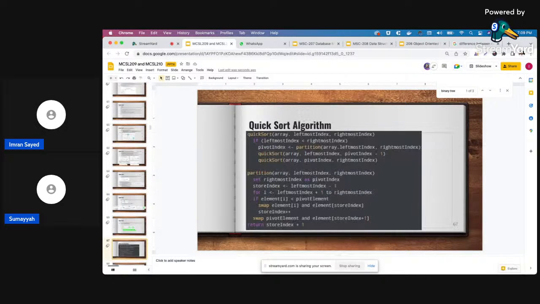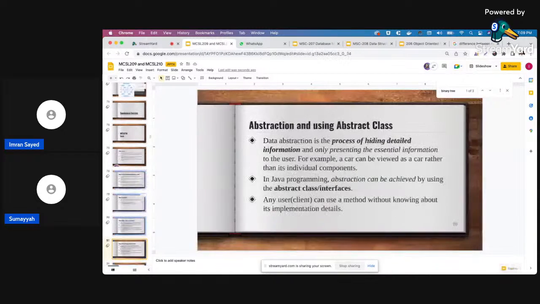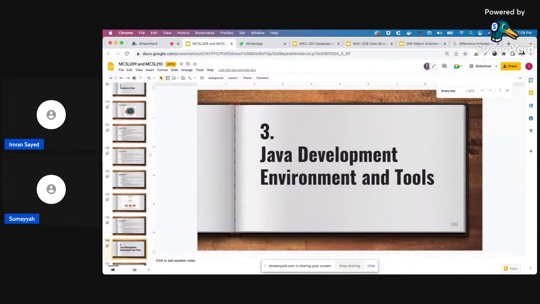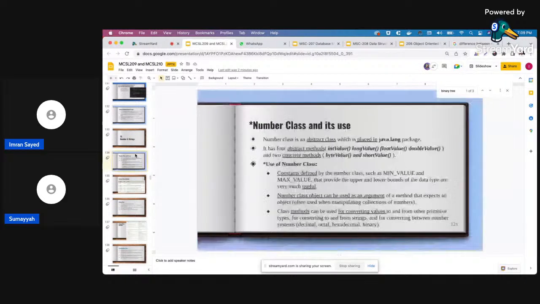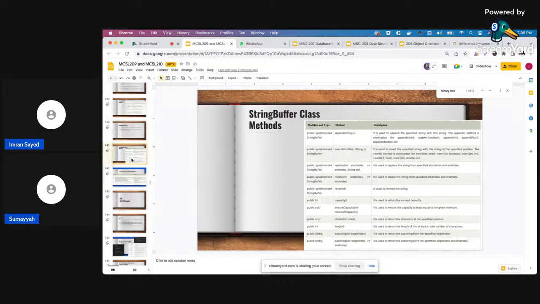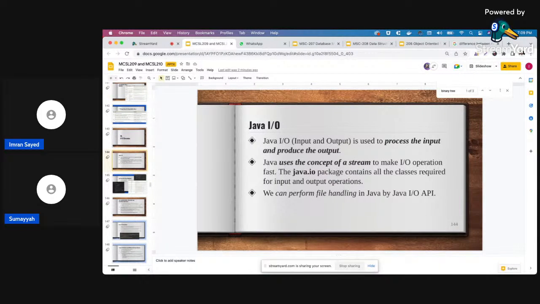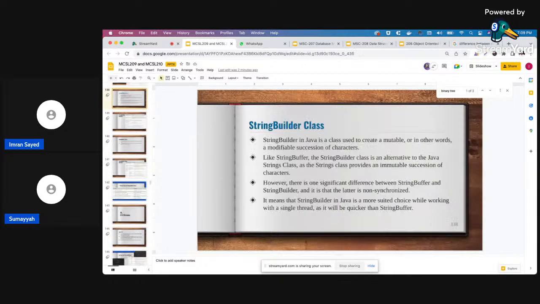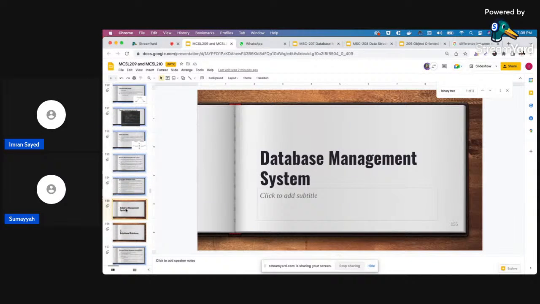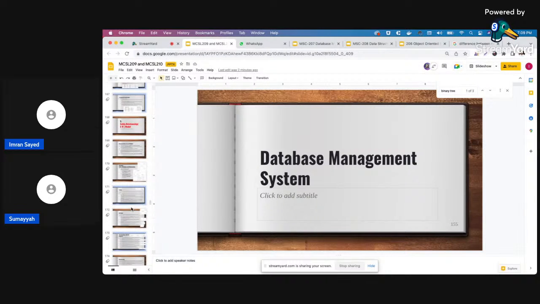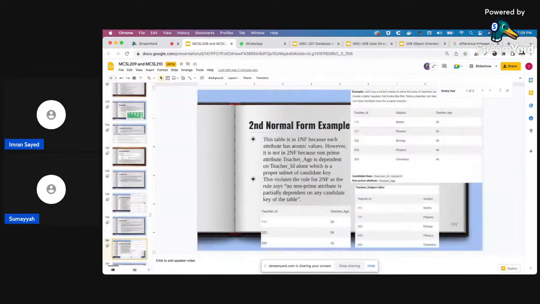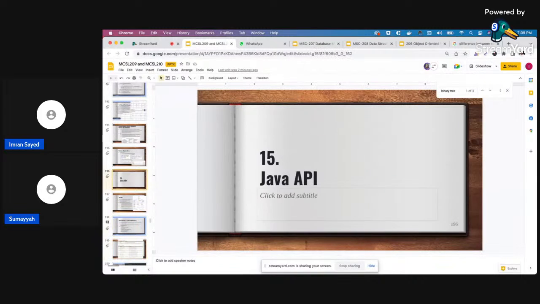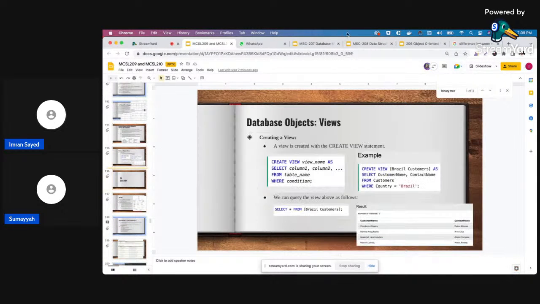There's just too much. Where did that go? Database? Here it is. Hashing.